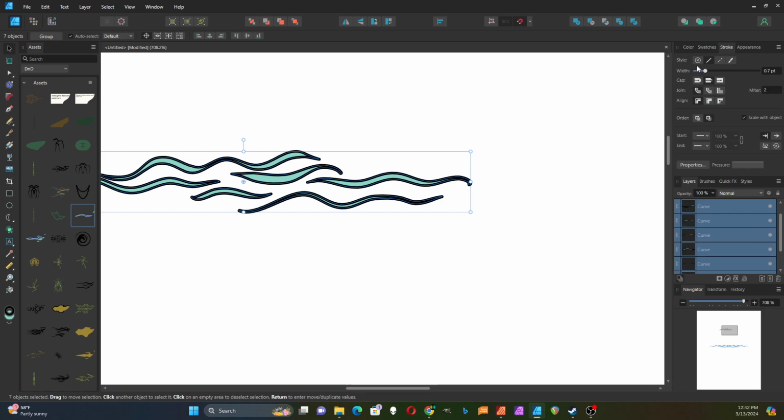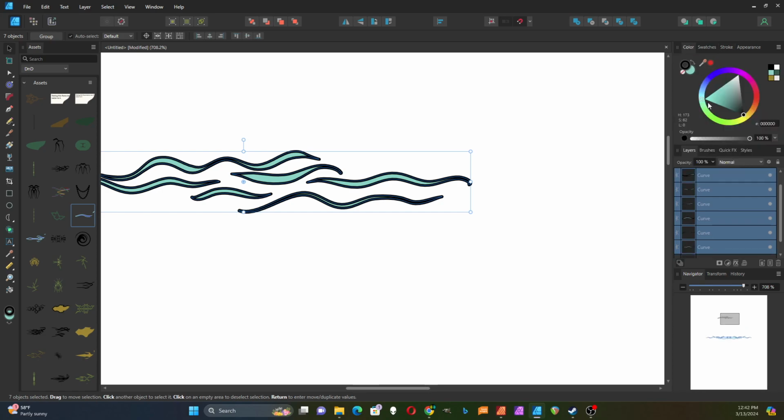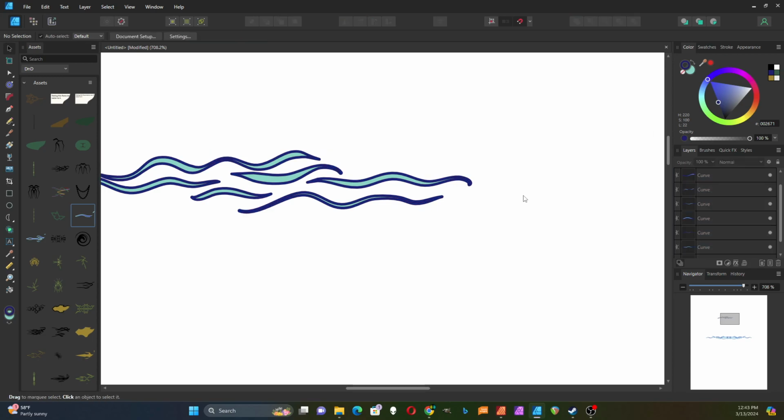And then for the color of the stroke, I think I'll make that sort of a dark blue color. Maybe brighter. Okay, I guess like that.